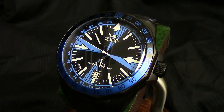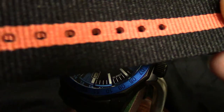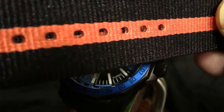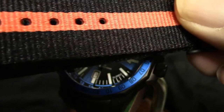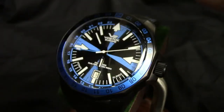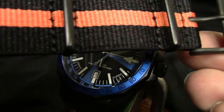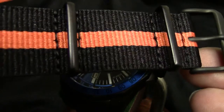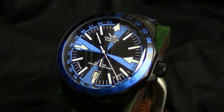So, what are you getting? You're getting this watch, plus you are going to get a NATO strap. And let me see if I can get these into the shot here very quickly. Here is the orange. Now, the orange option is going to give you the black NATO with the orange stripe that you can see that is running through there. And as I turn this over, you can see down here on the end, it is your standard 3-ring NATO style strap. That is going to be included with your purchase.